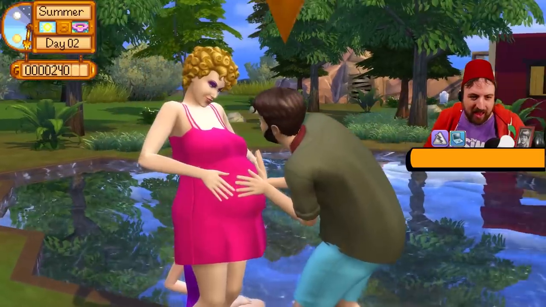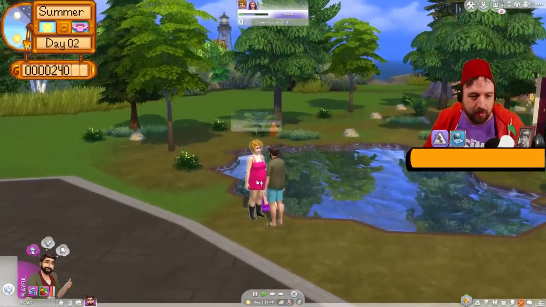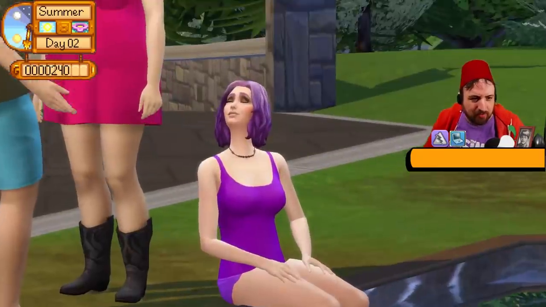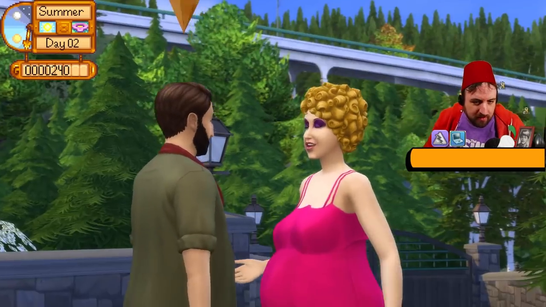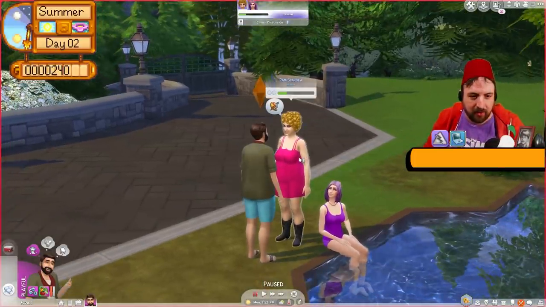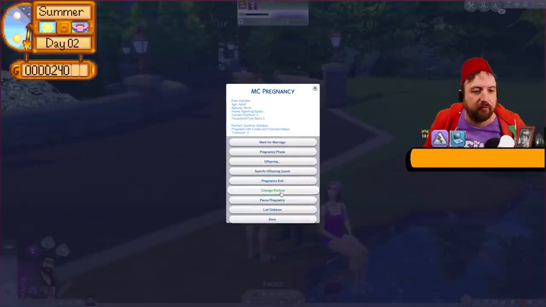Wait, so how did this happen? We have to find out who the father is. We must know. Hang on, can I ask what a due date is? When is your due date? Glaive, leave her alone. Stop asking a weird question. I'm curious. I wonder how this works. She didn't actually give me any information. Hang on, if I go here, I can find this out. Pregnancy, we must know who the father is.